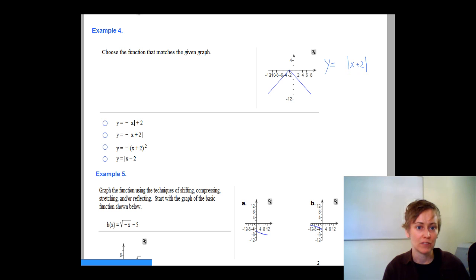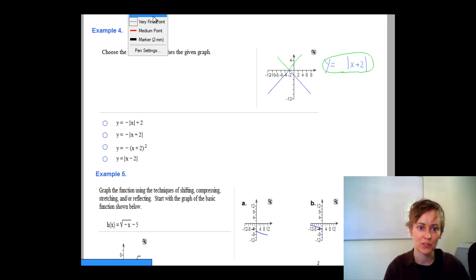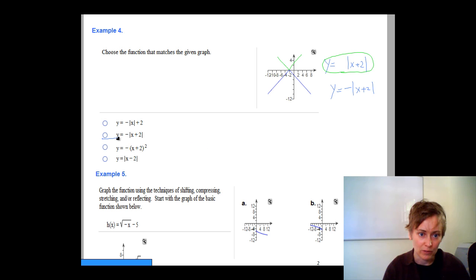And so what that would mean is, here's the absolute value, and then you move it over like that. That's what this graph would be. But it's been flipped over as well, so the answer has got to be this instead. You have to do one more transformation, and that one is y equals negative absolute value of x plus 2. So we hopefully have that answer choice, and we do. It's right here. It might be useful for you to look at the other answer choices just to see what they would do.